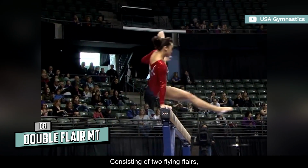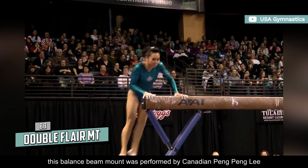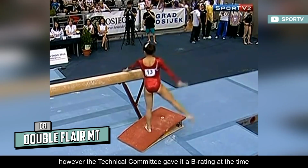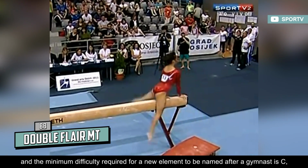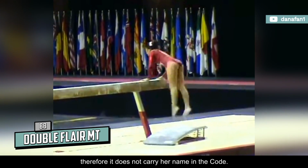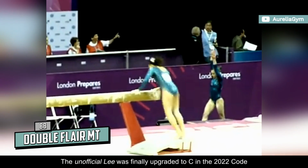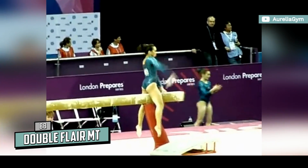Consisting of two flying flares, this balance beam mount was performed by Canadian Peng Peng Lee during the 2009 to 2012 quad. However, the technical committee gave it a B rating at the time, and the minimum difficulty required for a new element to be named after a gymnast is C, therefore it does not carry her name in the code. The unofficial Lee was finally upgraded to C in the 2022 code, but still remains on the unpopular list.